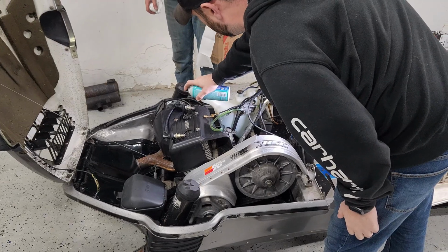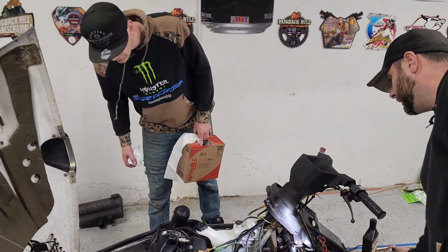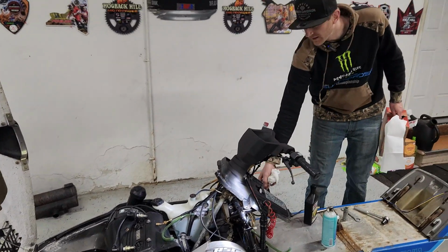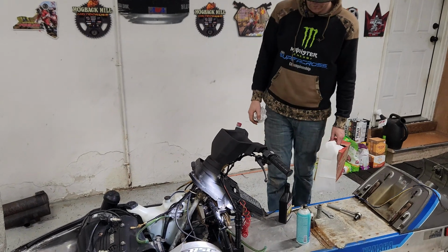Get a little sea foam in there to lube it up a little bit. Jay will clean it out and we'll put that carb on there. Ooh, nice. All right, man. Let's put the carb on.